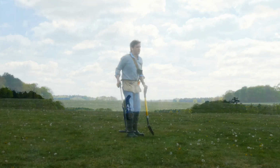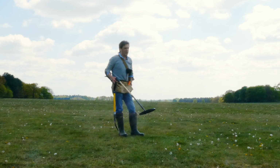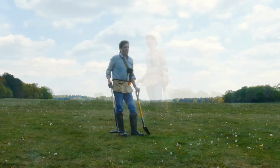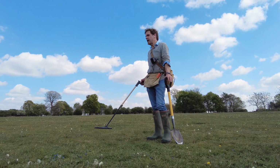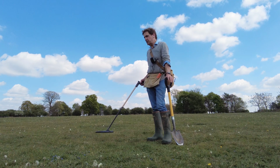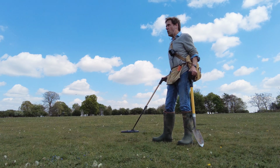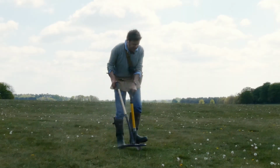I was lucky enough to have gone fishing quite recently, and detecting really is, it's very obvious to compare it with fishing. I've done it before, but quite often when you're fishing you don't catch anything for a long time, then suddenly there's a hatch of fly or something and everything starts feeding. Well, it's a bit like that with detecting. I've had a very quiet few hours and now it's all sort of happening. I found some quite interesting bits and pieces actually.